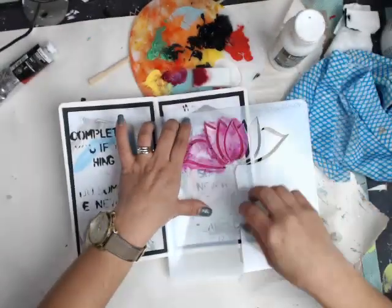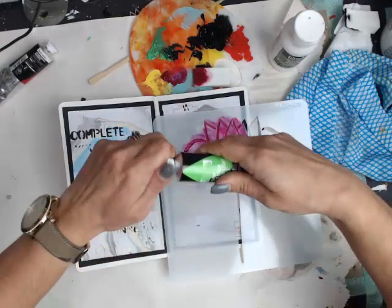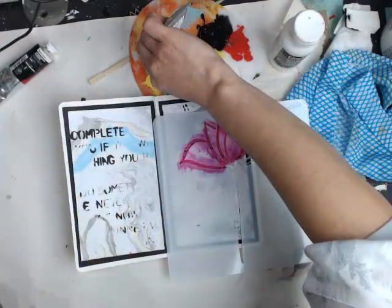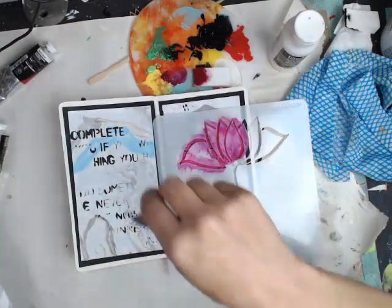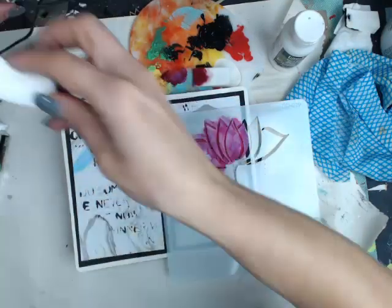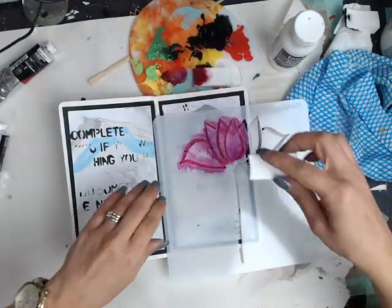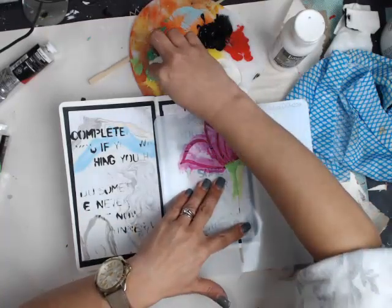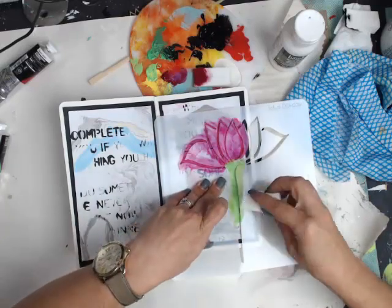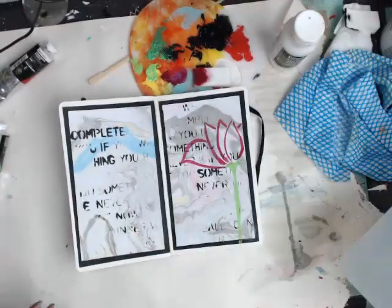Really pretty. And then what I like to do is maybe do a green color for the stem. So let's grab cadmium green light. Not that you need to know the names, but in case somebody wants to know, that's what I'm taking. And I'm just going to grab another sponge. I buy these at the dollar store, by the way, and I use them. Gorgeous green, isn't it? So a little bit right there. Gorgeous, look at that.